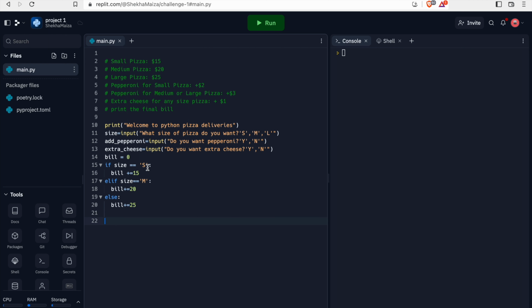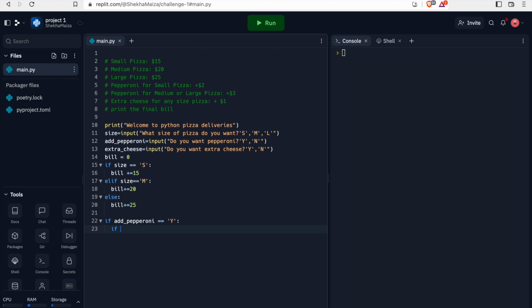So done with this, right? Now pepperoni. If add pepperoni is equal to y, then look, the pepperoni is related to the size, right? So here we want to use a nested if statement. Inside this if statement, we have to create another if statement.